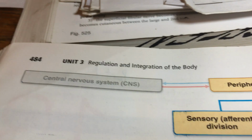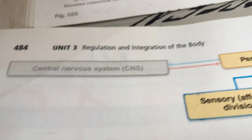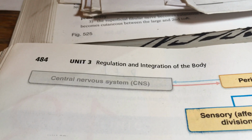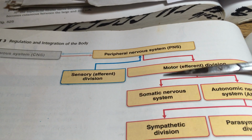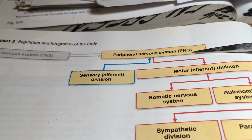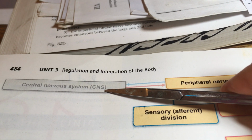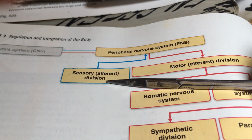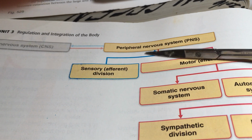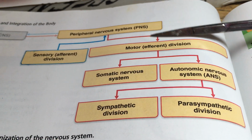do, as it were. And you'll notice here on this next page, 484, that the central nervous system has been clicked off, as it were, and now we're entirely in the peripheral nervous system. Entirely. It's abbreviated PNS, whereas the central nervous system is abbreviated CNS. Okay, and you'll notice also that we have the peripheral nervous system that is sensory, and we have the peripheral nervous system that is motor, that is to say outflow.